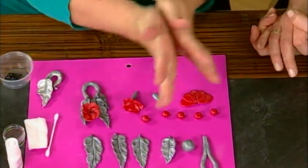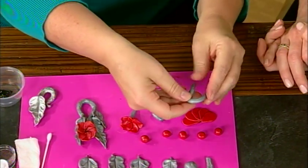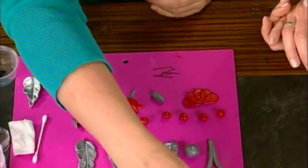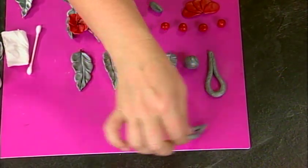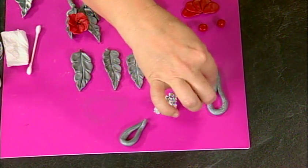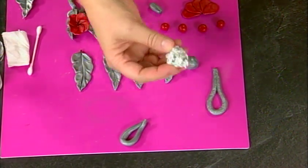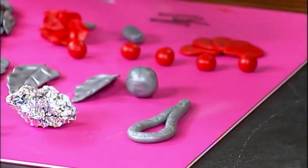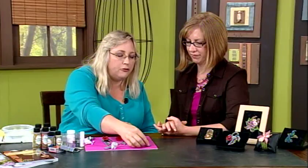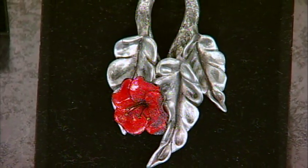And I'm going to roll it out into a bit of a snake. Obviously simple, easy to do. And you're just folding that in half so that you've got like a loop. And that will give you a place to string off of. And I've got one already made here, and it's got this nice little texture on it, which I made with toilet paper. Clever. Aluminum foil. Things around the house. And you just poke, poke, poke, poke, poke, and you end up with all this lovely little texture. And then this makes your perfect beginning that we can start adding all the other elements, which in this case are a flower and some leaves.